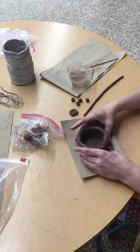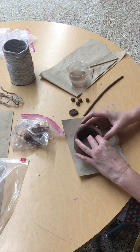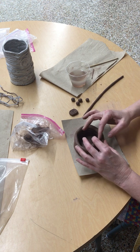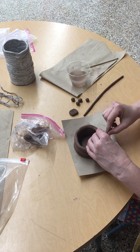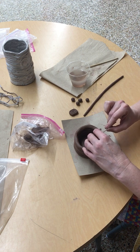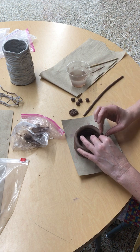I'm actually going to leave that airspace. I'm not trying to hold water with this, and so it's going to be fine to have that opening there.